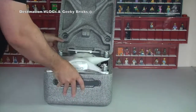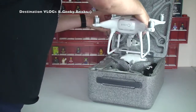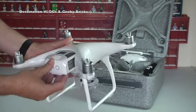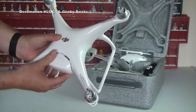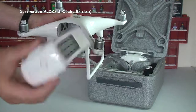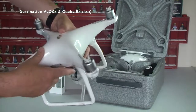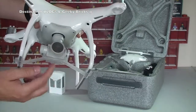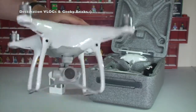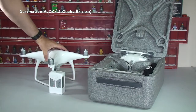Let's get this out piece by piece. The first thing I'm going to get out is the actual drone itself - and that does look pretty awesome. Nearly dropped the battery there. So it has the battery just pushed in there, as you can see. Taking that out, there's one of the pieces that comes with it - the battery. We obviously have the Phantom 4 itself and the motors. Spinning it around, you get to see the camera and gimbal, with a gimbal holder to secure it in place while being transported.